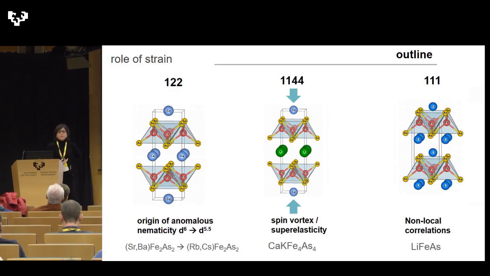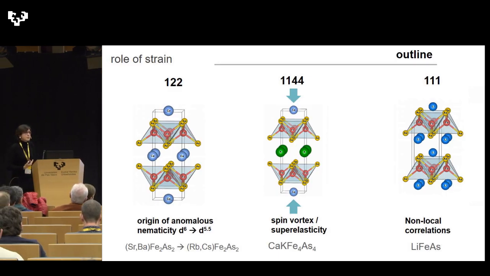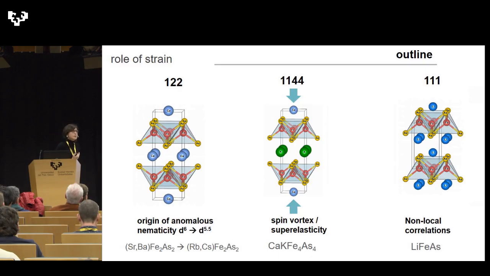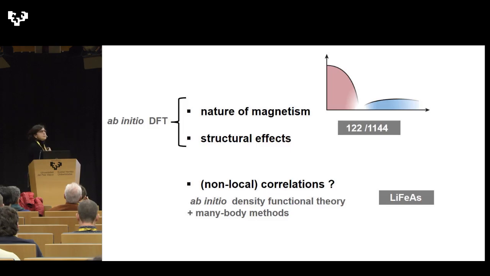And the third part of my talk, I would like to discuss correlations in these materials and, in fact, the effect of non-local correlations. And I will define what we mean here by non-local correlations. We had a very nice talk this morning about correlations. So here I will show what we mean and why they are important for describing the properties of these materials. In fact, I'm going to treat these properties by considering a combination of density functional theory, which is very helpful to understand the electronic, magnetic, and structural properties of these materials, and combine them also with many-body methods. So dynamical mean field theory, as well as a new method that we have been working with in order to include non-local correlations in these descriptions.